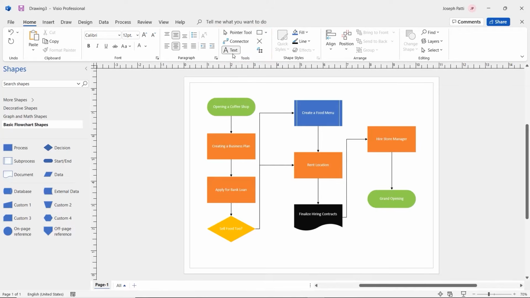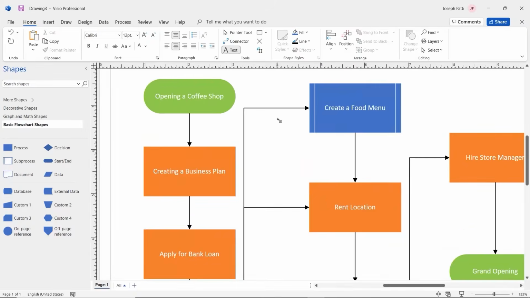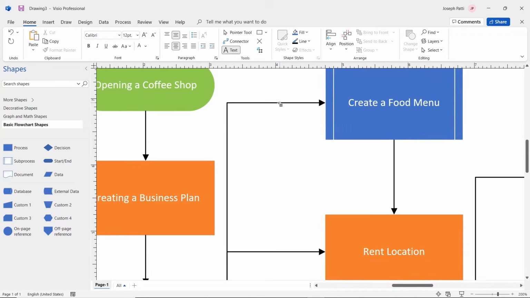I'm going to click on text, and you can place it wherever you want. I usually like to zoom in on this because it could get a little crazy. So I'm just going to use Control and my mouse wheel to zoom in, and I'll put the text right here. Now, once I click there, you'll notice that the text box moved down here. That's okay. We will snap it right here once we're done writing what we want to write.